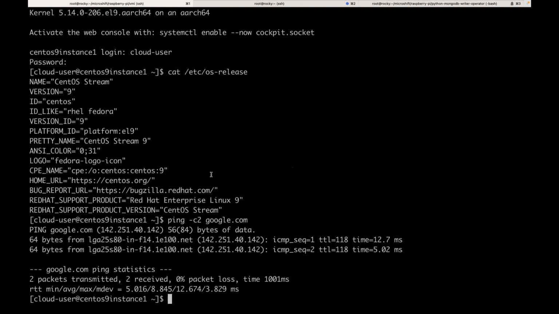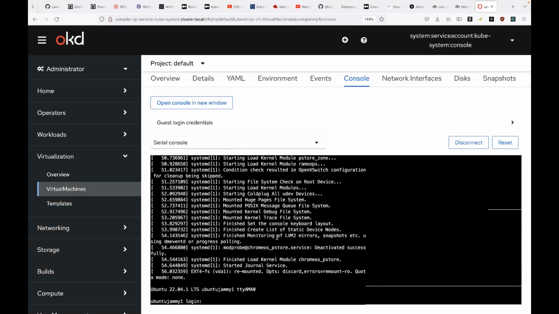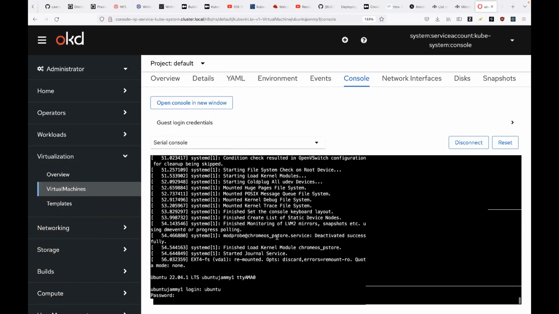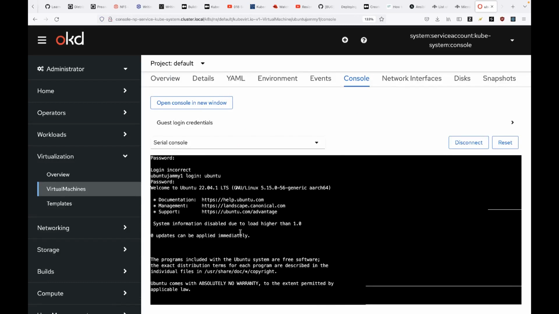Okay, so we can see that the CentOS image is working fine. The Ubuntu Jammy image is also created, and we should be able to log into that. Okay, now it worked.